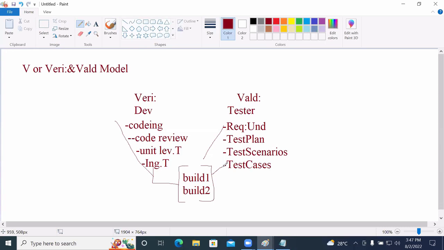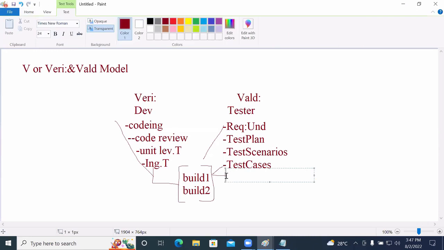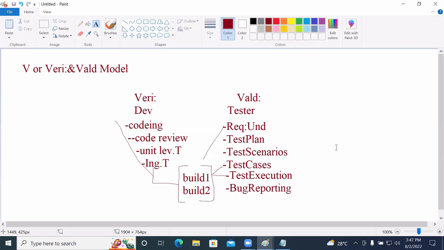So the testing team has worked from day one. Once build one is provided, they immediately start test execution, and while doing the test execution they take care of bug reporting. While the testing team is working on execution, the development team will get ready with another build.